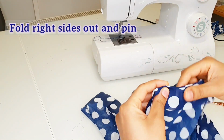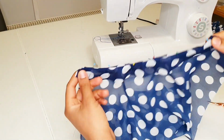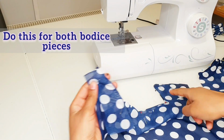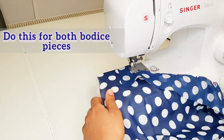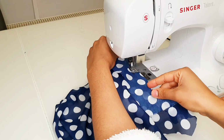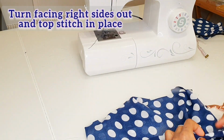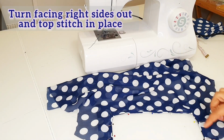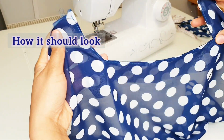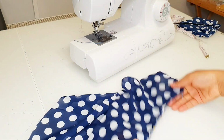Flip your neck facing right sides out and pin. Repeat the same for the front bodice piece. Once you've done this, create a top stitch to secure the facing. It should look like this. Do the same for the back piece.